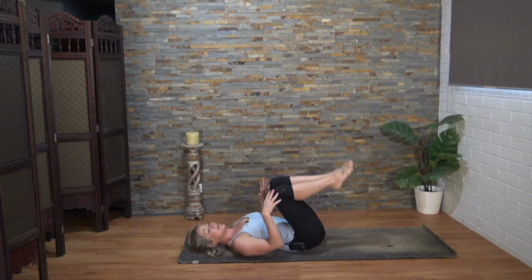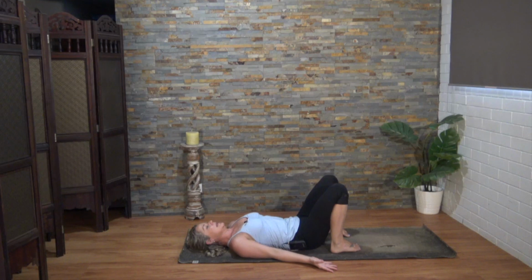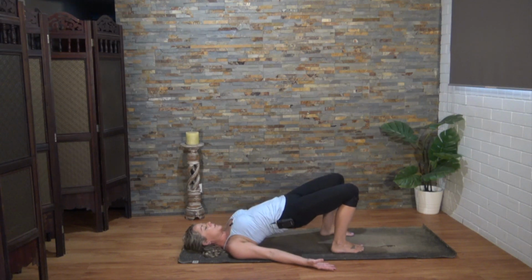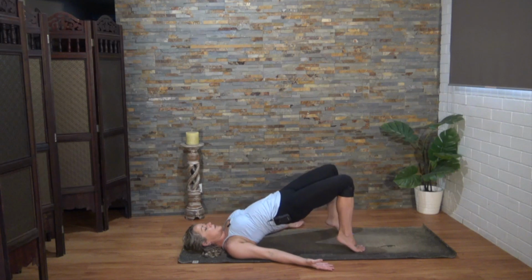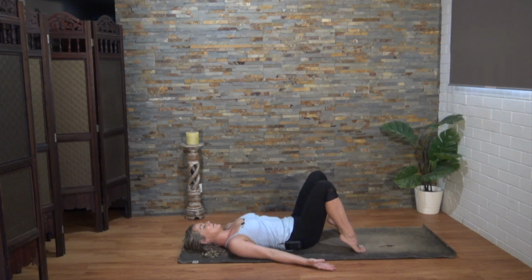And let's lower down. Feet to the floor. Let's keep the knees bent. You can turn the palms up. Let's press down into the feet, broaden the shoulders, and lift the hips up. Just for a brief bridge pose to counter stretch. Breathing into the navel. Let's lift up those heels and lower down one vertebrae at a time.